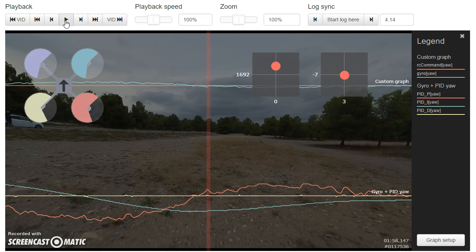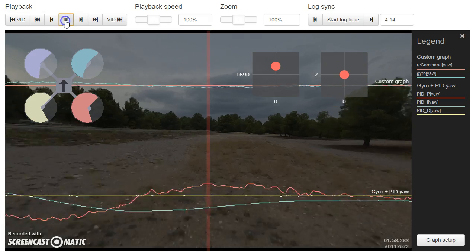And let's just take one more look through this turn and try to do a little bit better analysis. I think I'm still going to stand by my conclusion that the sliding out has to do with the motor mounts, the tilted motor mounts, but I do want to make sure that my actual analysis of the PIDs is correct, so I'm not steering people wrong. So let's watch the turn again.